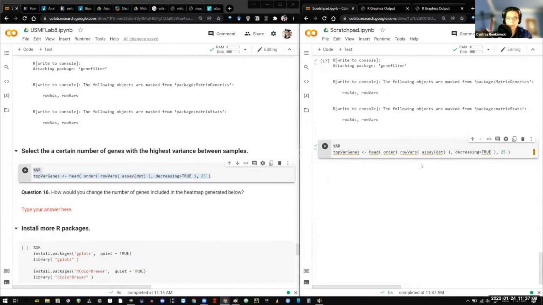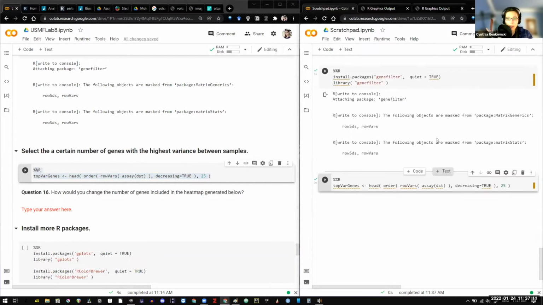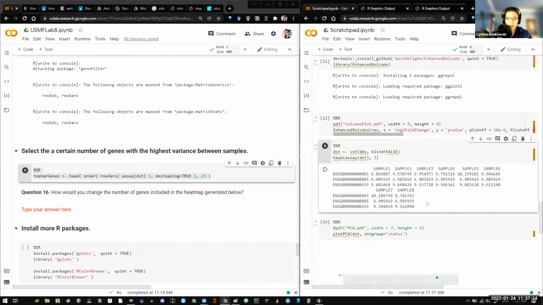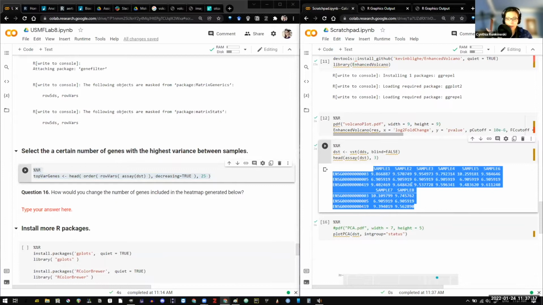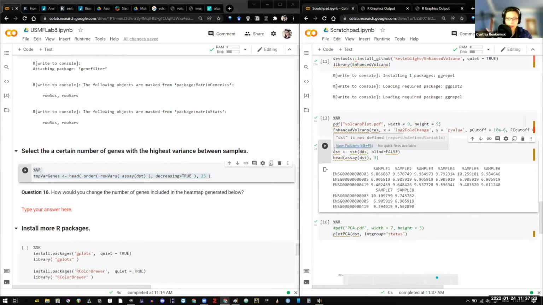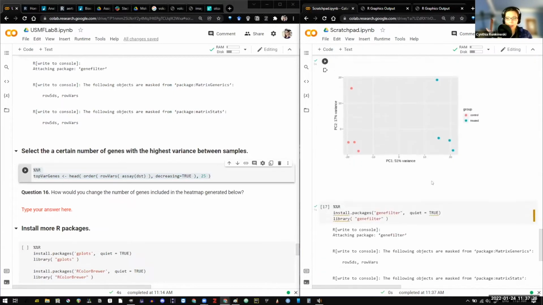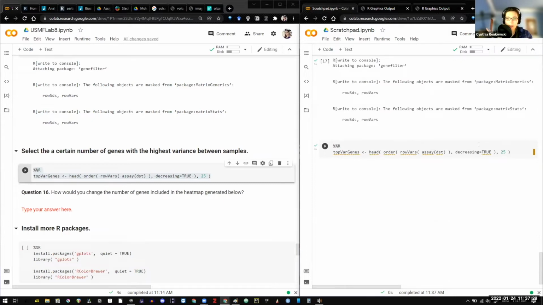And then here, what we're doing is we're looking at this data structure again, abbreviated as DST, and we're selecting a specific number of samples from there. Specifically, we want the samples that have the highest variance because it makes it easier to visualize when you can have many samples and genes.